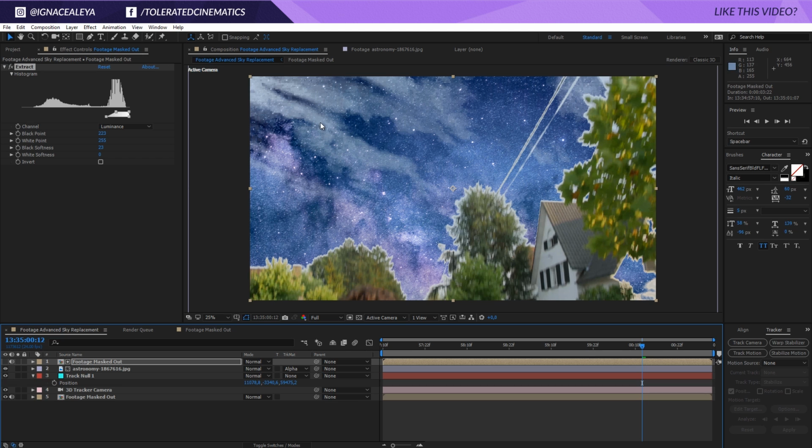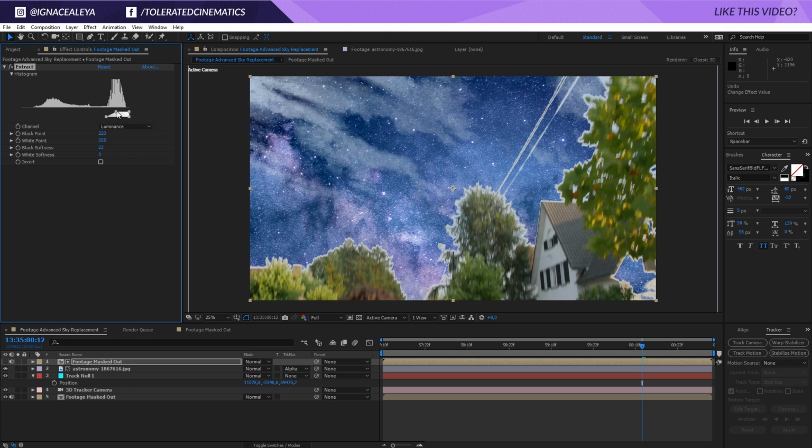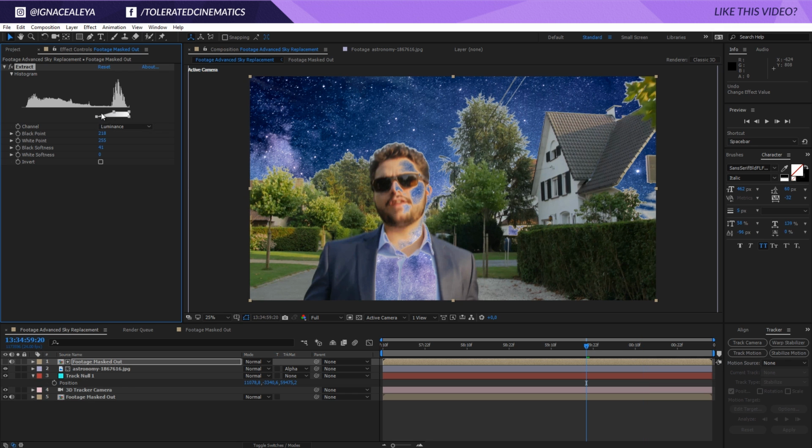Now you'll see that our original clouds are integrated with the new sky. I kind of like this style. If you don't want this, you can just extract it completely. It's completely up to you, like so. And of course, you're going to play around with all these settings because you want it to integrate pretty well. And I think this actually looks pretty good here.